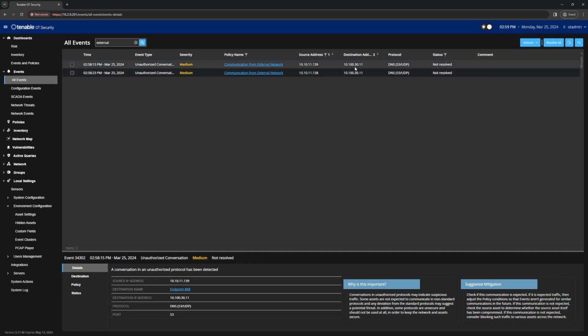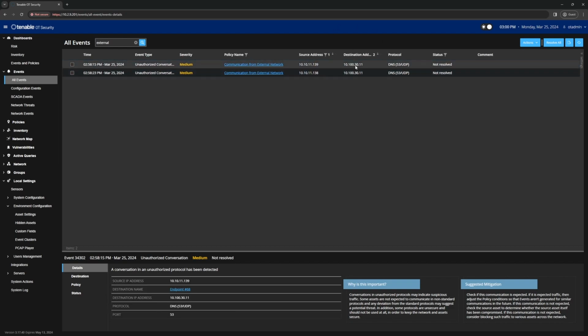It looks like we have a couple in here that we're still picking up, but we have a 10.10.11 that came in that's talking to 10.100. If you remember, our 10.100 is our monitored network, but 10.10 is not. So this is a real event that's happened. Something on a business network or a management network is coming in and talking to this destination.